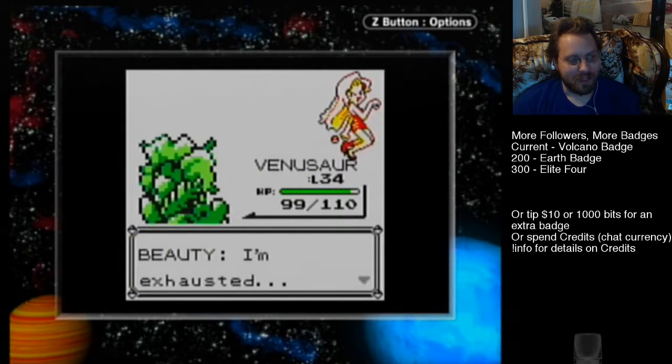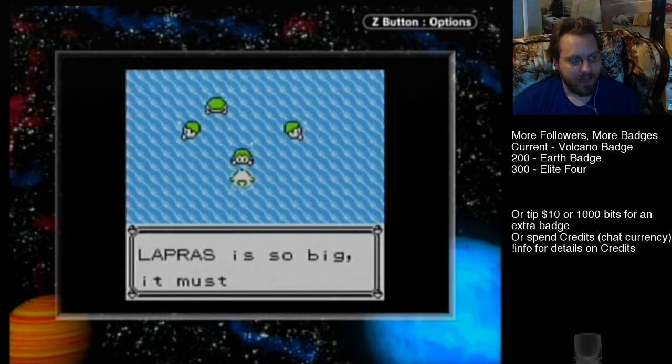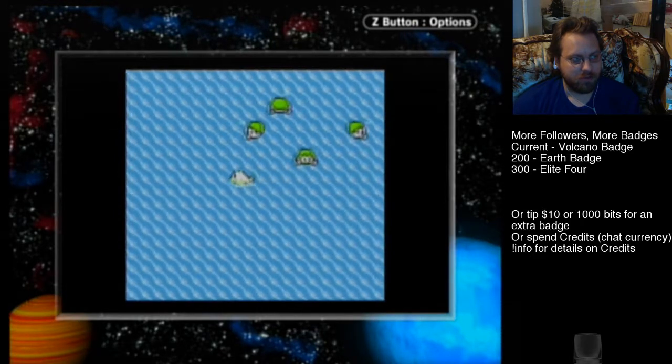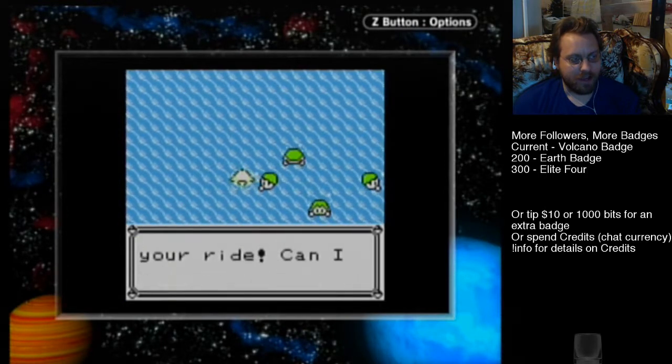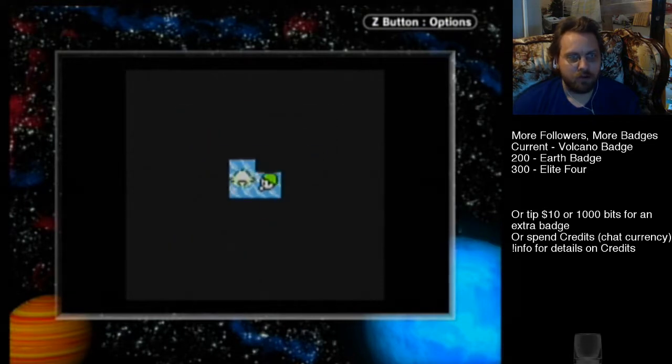Okay. I'm exhausted. That person's so big, it must keep you dry on water. I suppose. I'm just using my Blastoise. Oh, I just love your ride. Can I have it if I win? No. No, you can't.